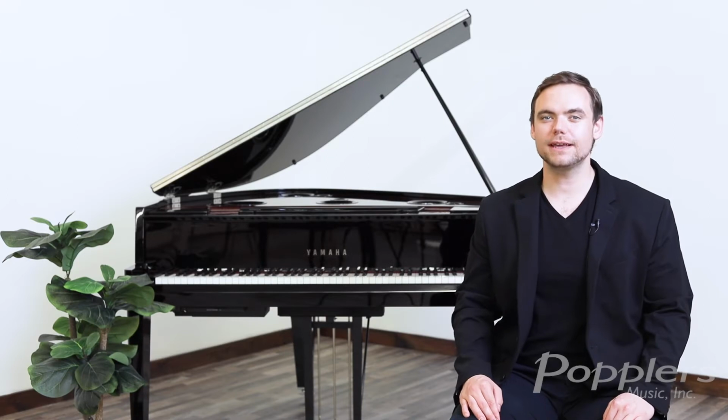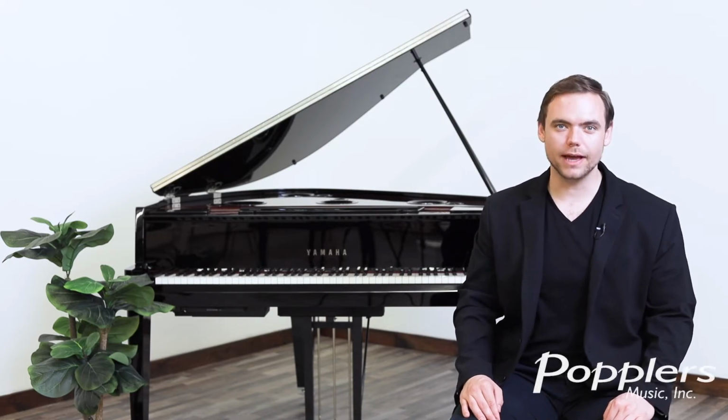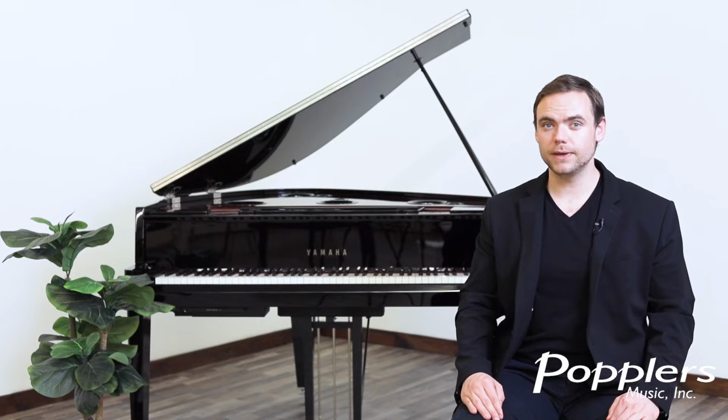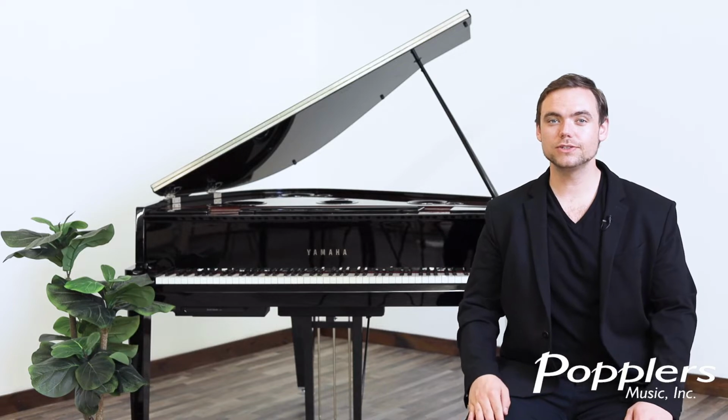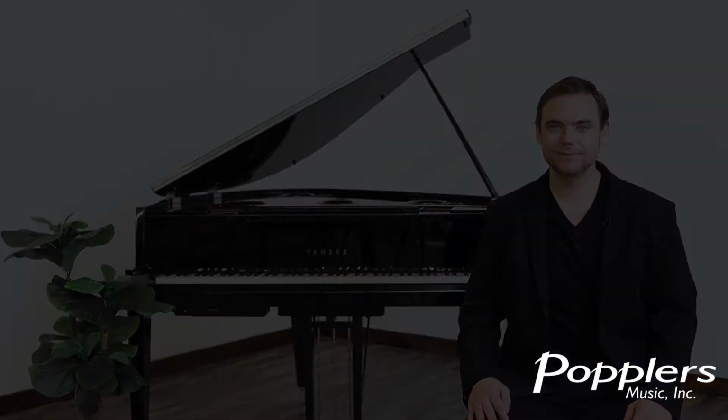Today, we are going to be taking a look at Yamaha's N3X Avant Grand Hybrid Piano. The N3X boasts an action out of one of Yamaha's baby grand pianos. The speakers on this piano are placed in such a way where the actual resonance happens in a baby grand cabinet, and it has amazing samples of some of the world's best concert grand pianos. Here are some features you'll find on Yamaha's N3X.